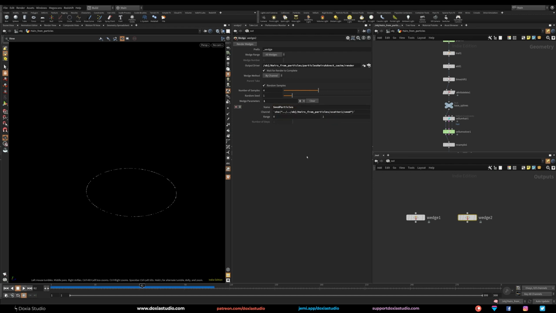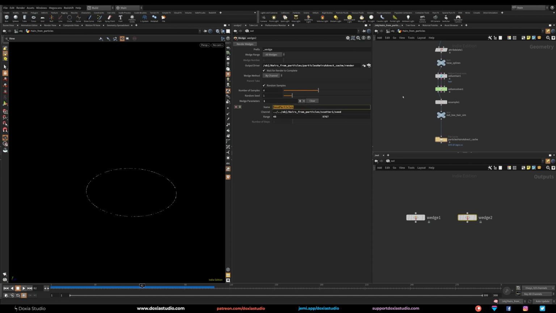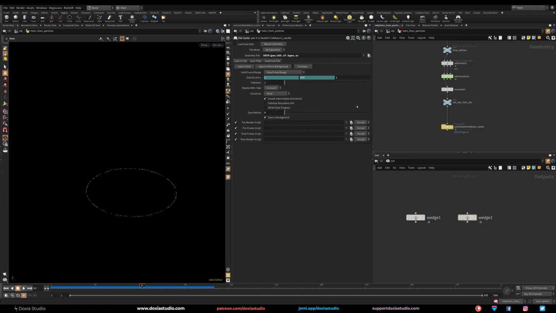On channel base relative, let's clean this and just give a random name, numbers, okay, for a range. So now we are saying again, run this file cache 4 times and change that parameter on the scatter, the seed. Okay, that looks pretty much it. Again, I was forgetting to add the dollar wedge, really important.